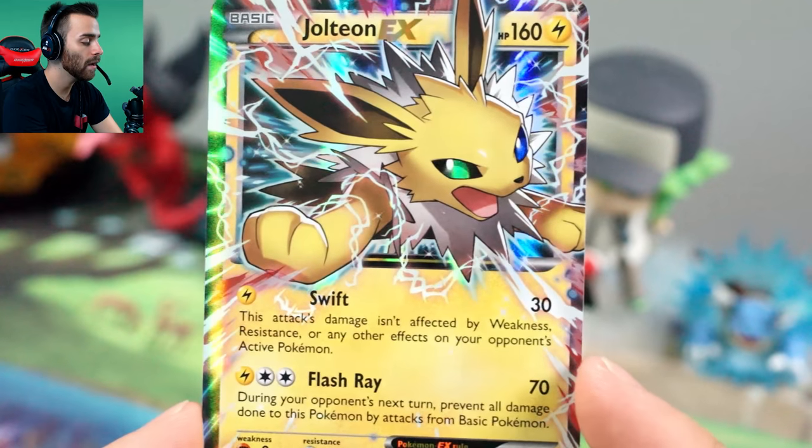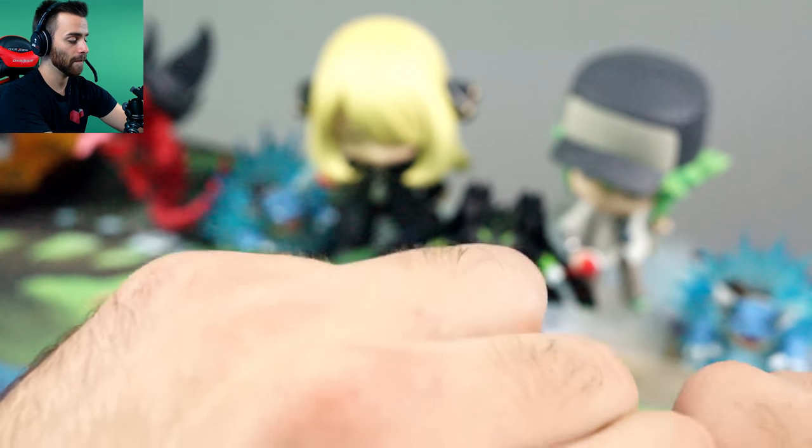Whoa, man. I don't know if that one's going up on eBay. You'll have to check the link in the description. I might end up just keeping that one. I don't think I have it in me to do that, though. Okay, I'm gonna put it up. You have to commit. Our last pack is the Venusaur.